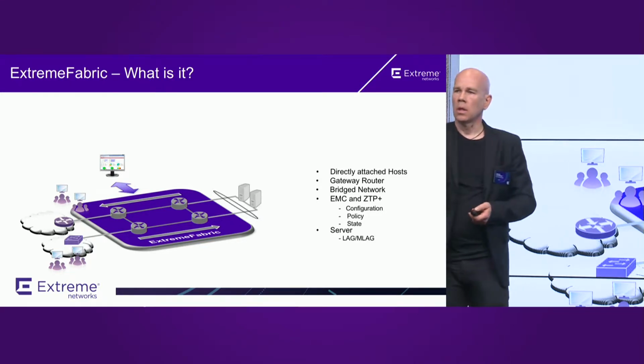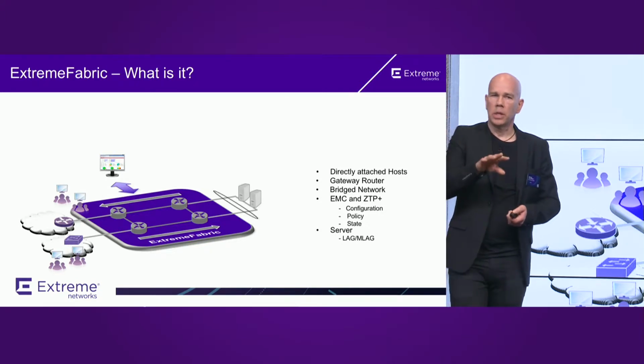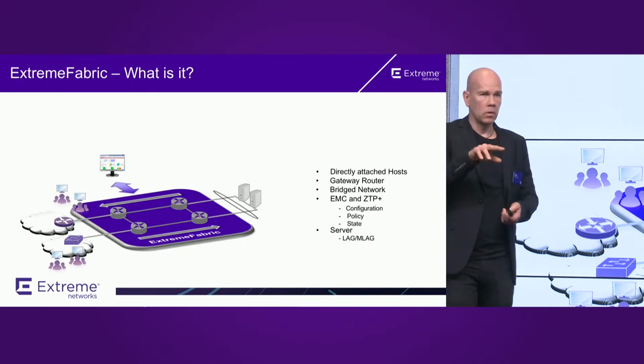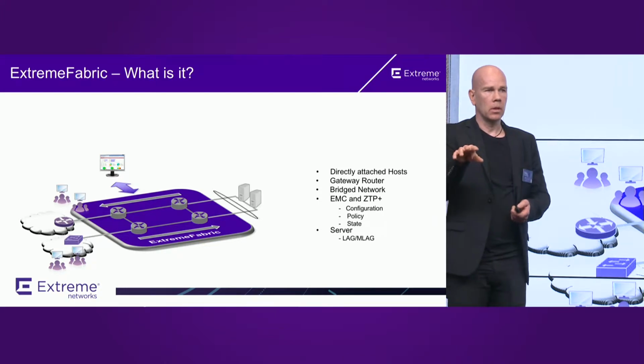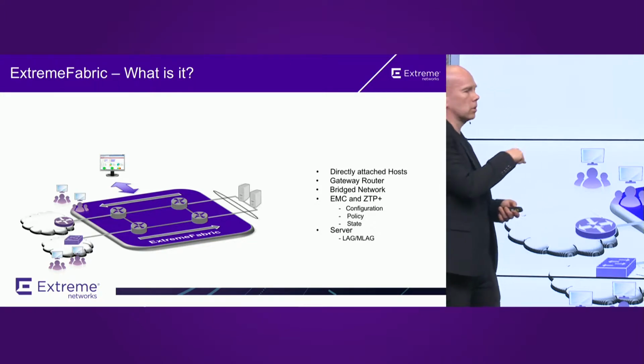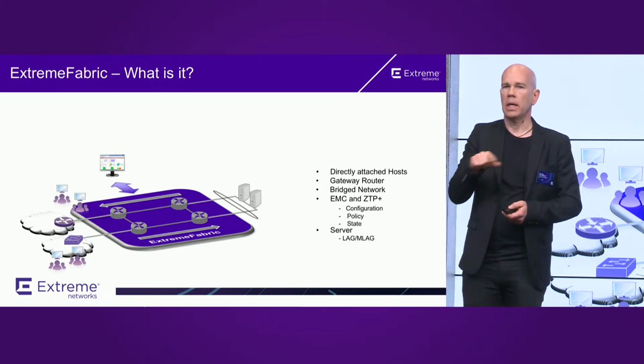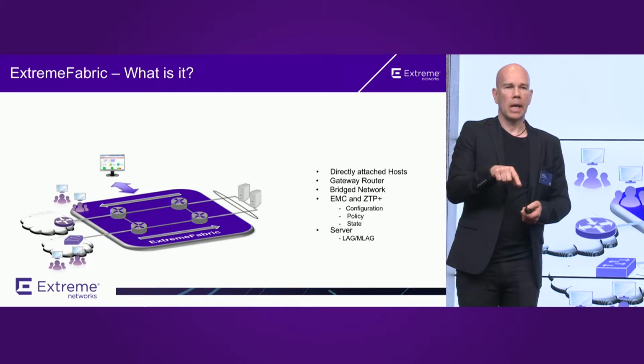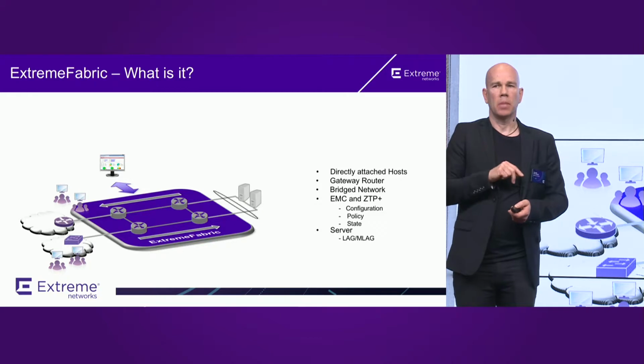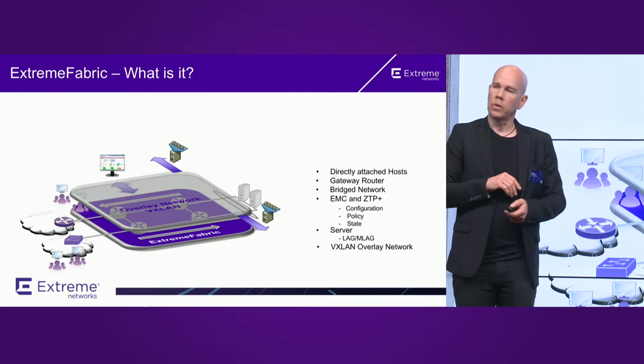Now here's the thing. As you can see in the picture, you actually have the servers connected to two different elements within the fabric. But due to the nature of the fabric, it is seen as a single entity with a single MAC address, which means that even if this looks from a construct point of view like an MLAG, it's still a lag because it connects in on a single MAC to the two different entities within the fabric. And then obviously, you can have your overlay for layer 2 transport being VXLAN.